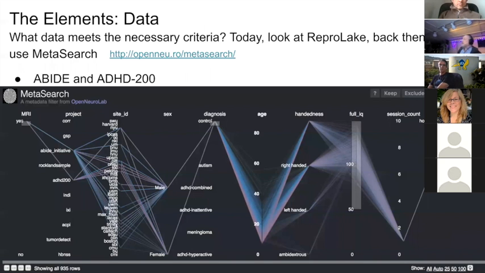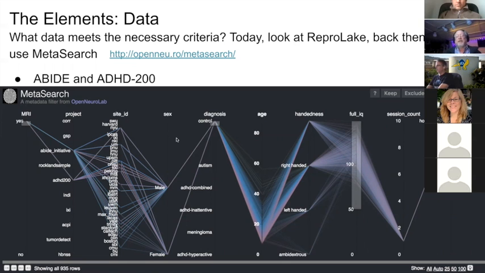So this is a project that's been ongoing for quite a while. So today, we would go to ReproLake to try to ask the question about, okay, what do we know about data that has IQ and things like that. But back at the time, there was this lovely resource, Satra, Roberto Toro, and others have been working on called Metasearch. So this is what we used at the time, where we were able to specify, okay, we want typicals. Okay, well, let's just pick the controls, from the subset of data that they were sampling over. Well, we want people who have IQ measured. Okay, let's select the subjects who have IQ.